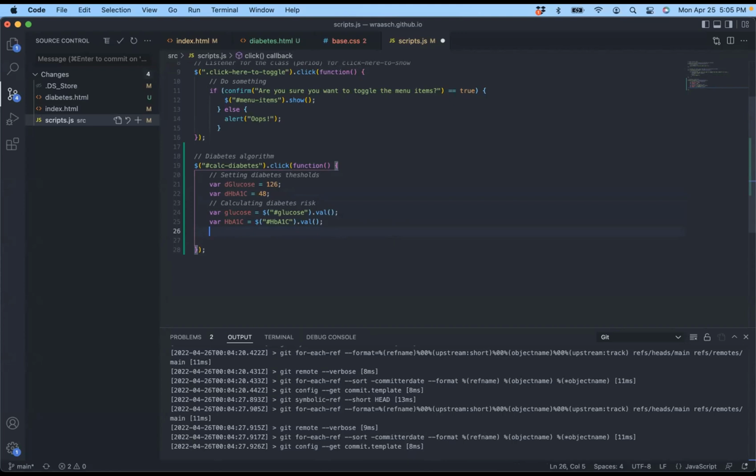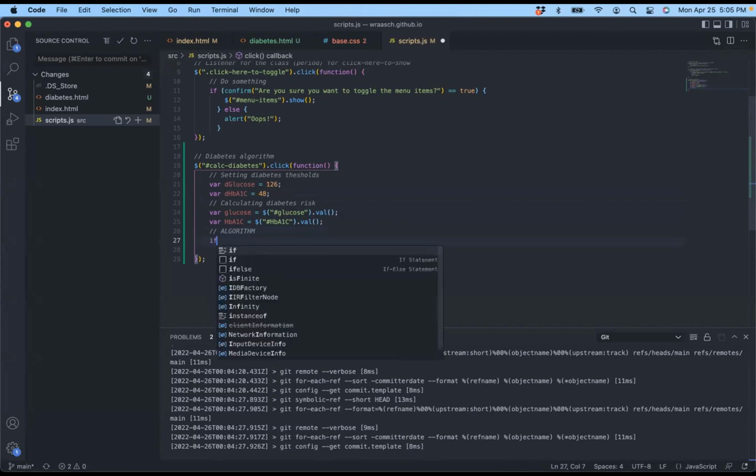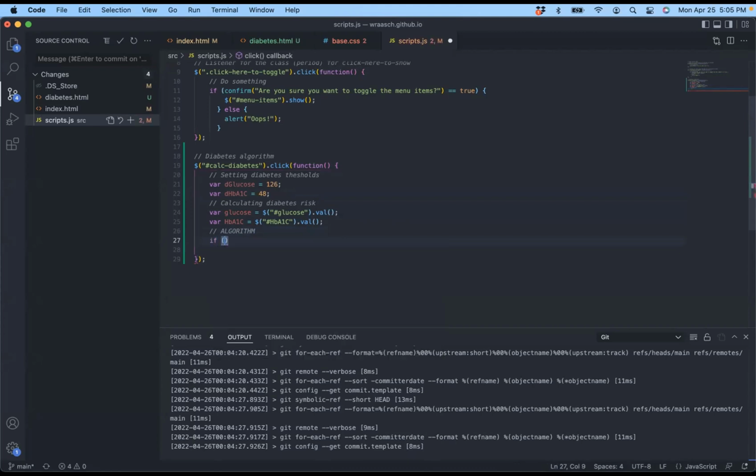Oh, one other thing, actually. Well, let's get to symptoms later. Let's just do the algorithm with glucose and HbA1c. So I'm going to do an if statement.